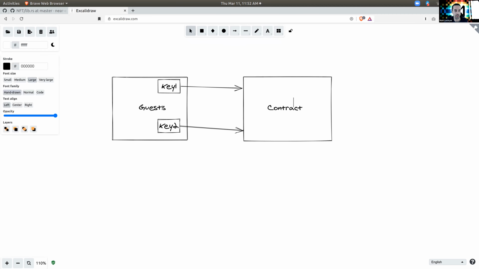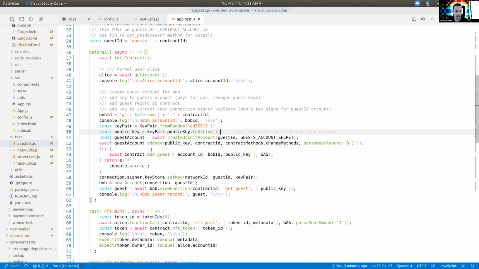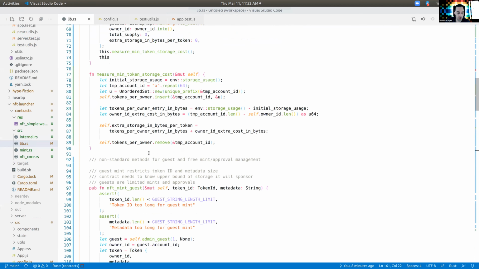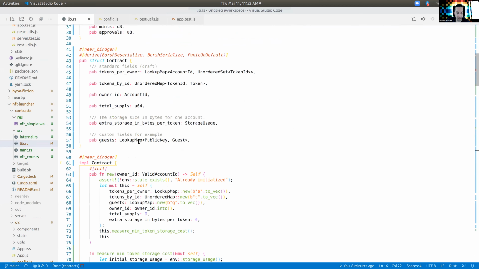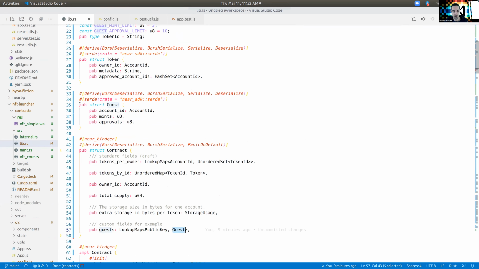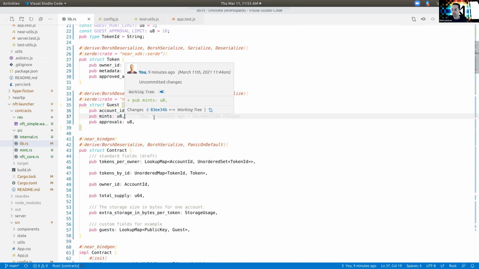I can just show you in the code where it is. It's a lookup map from public key to the guest struct. Under guest, we have the actual account ID that the user wants to be. But remember, that's not a real account ID. It's a virtual account ID.